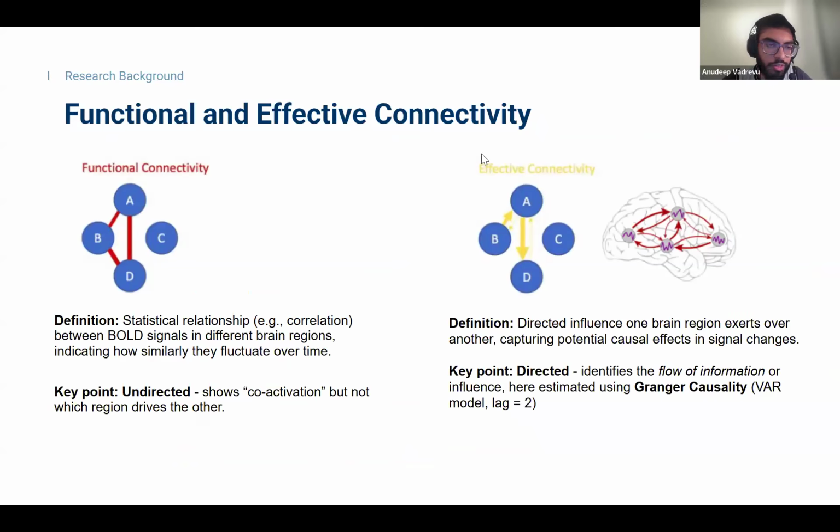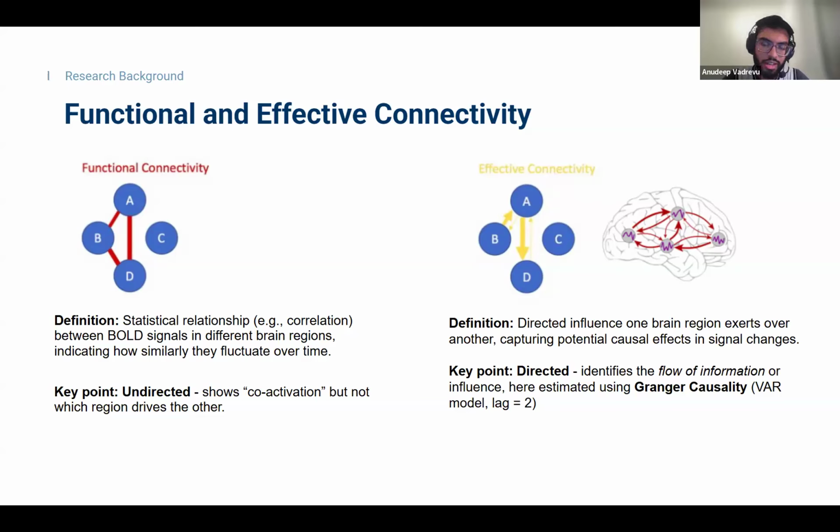We all know what functional connectivity is, but I'll run you through it again. It's a correlation between both signals. It shows how two regions fluctuate over time, like co-activation. I was also wondering what other thing you could do with time series. So based on some of the previous projects that I worked on, I thought I'd introduce effective connectivity here using Granger causality.